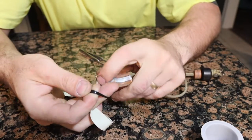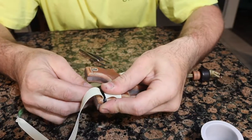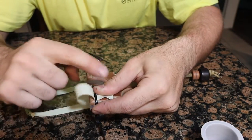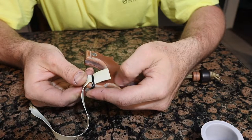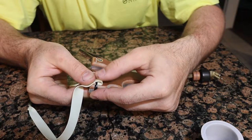Okay. And then I like to use my pointer finger right there to hold it tight so I can get a new grip on the band. Okay. So I just went around there two times. Two times is all you need. The next step is to get your little tag end here and fold it over.